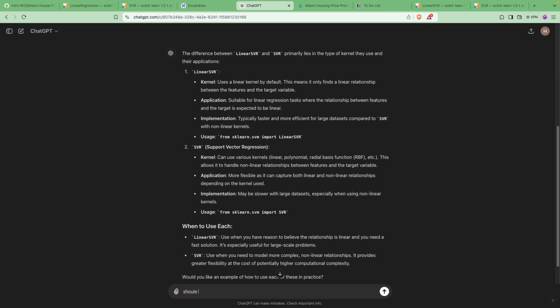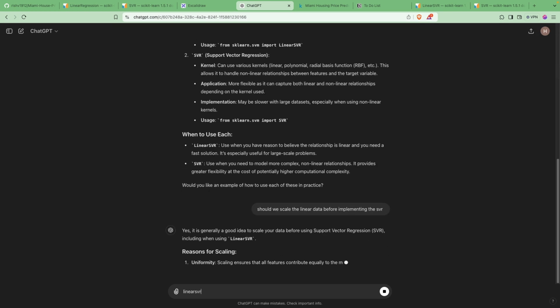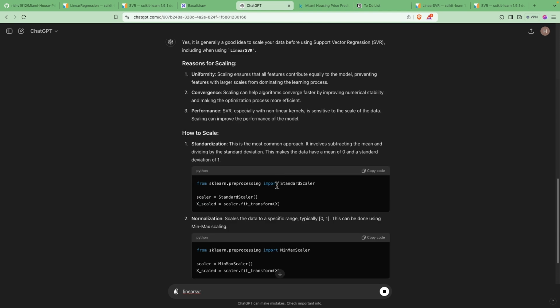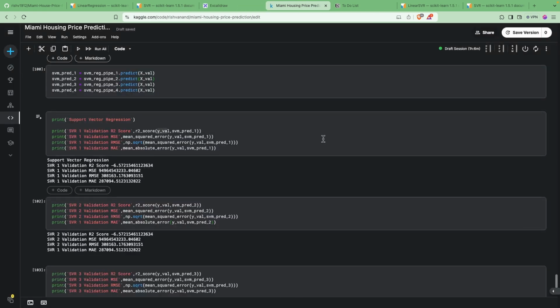Okay, so let me write: should we scale the linear data before taking the SVR, sorry, linear SVR? Reason for scaling, okay, transformer. Okay, quit it, man.